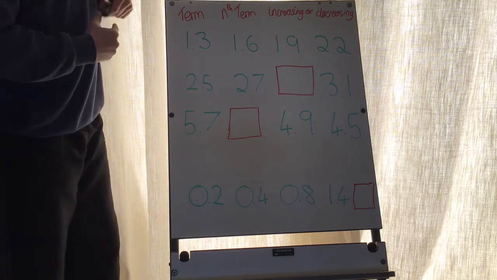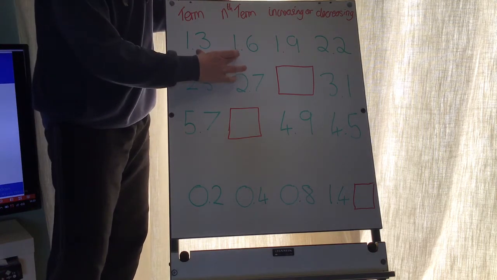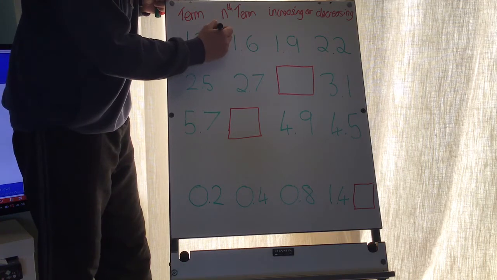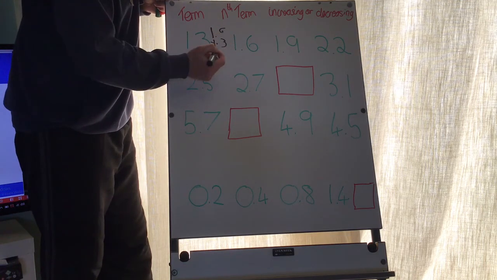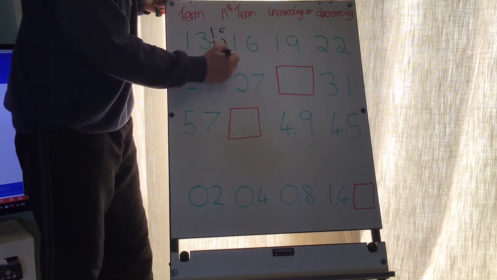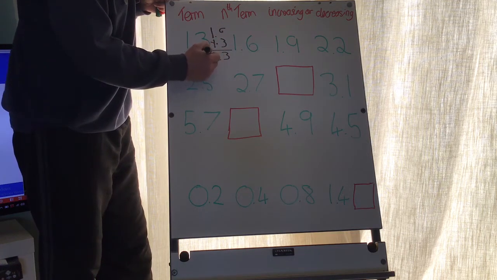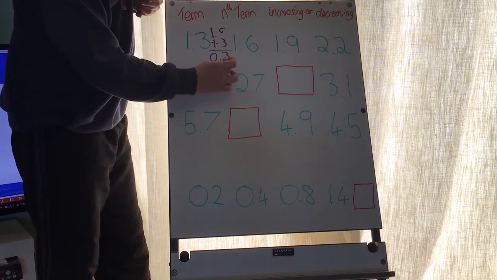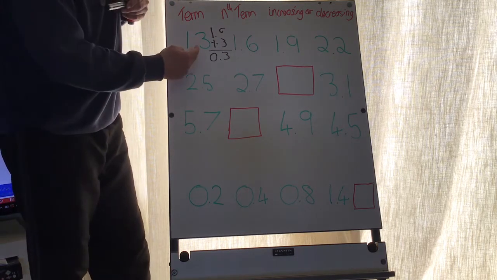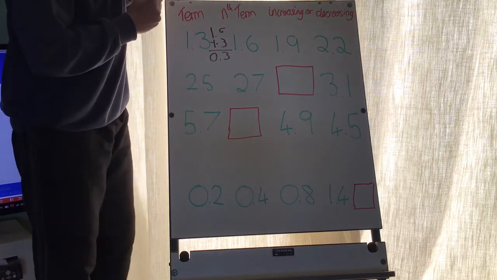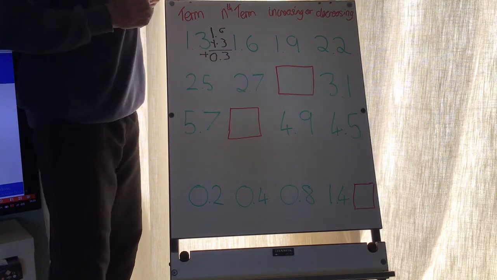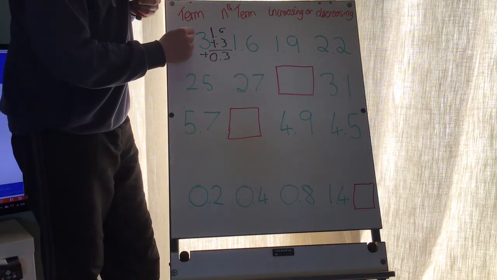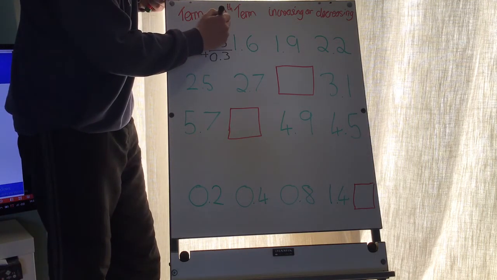So what I do to start with, I'm going to take the first 2 terms here, and I'm just going to subtract them away from each other. So I've got 1.6 take away 1.3. 6 take away 3, the decimal points don't move, and 1 take 1 is 0. So something in this sequence is changing by 0.3 each time, and hopefully you can identify it's getting larger. So the rule for this sequence is increasing by 0.3. Let's just double check that. So this is a plus 0.3.